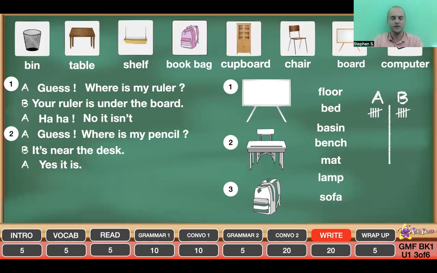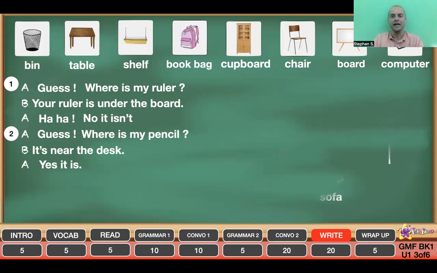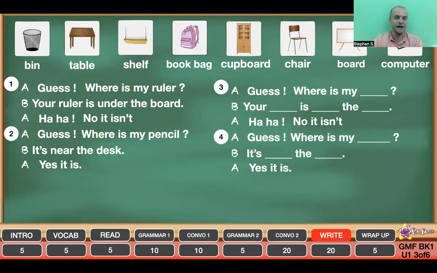Okay, once the students have understood what the activity is, no problem. Now we're going to clean up the board, and we're going to erase those things out of the way, and then we're going to put up the sentence pattern, and we're going to have 1, 2, 3, and 4. It might be a bit much for students at this level, so maybe you can have 1, 2, and 3, that's okay. And then in order to guide and push my students to use the vocabulary that I really want them to use, I will then draw the little pictures on the board, and then they have to substitute those pictures into the sentence pattern to make sure that they are in fact using that all properly.